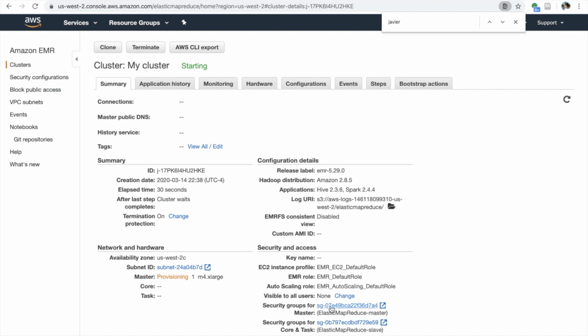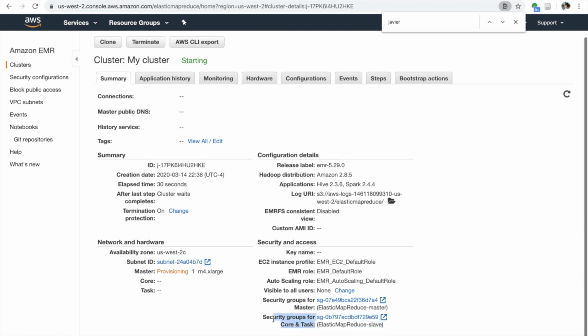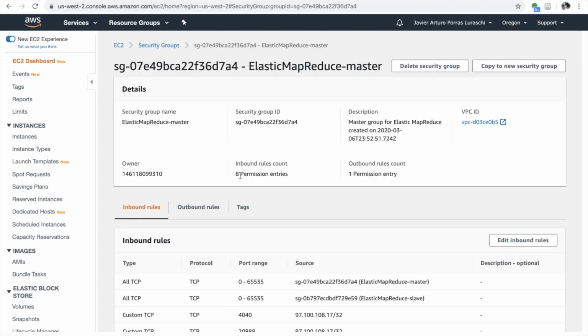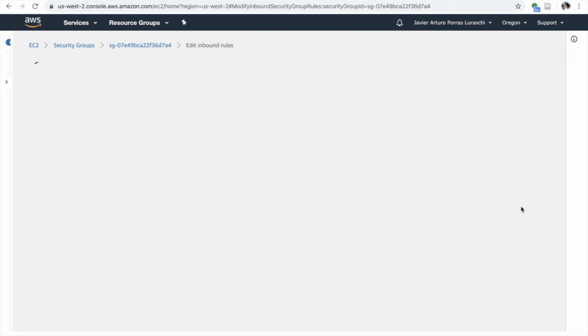Now, while we wait for the cluster to finish creating, we do need to configure the security groups. A security group basically allows you to give access to the cluster. You don't need to give access to the worker nodes, or not generally. I've never really had to configure those, but you do want to configure the master node, which is where RStudio is going to be installed, and also R and potentially other tools. So we want to modify the master group and edit the inbound rules.